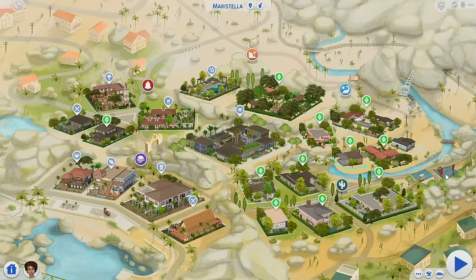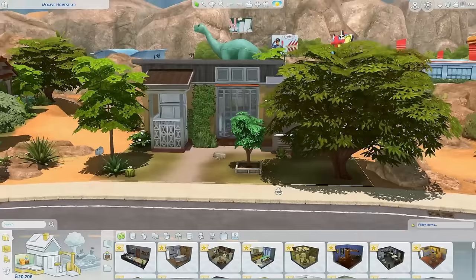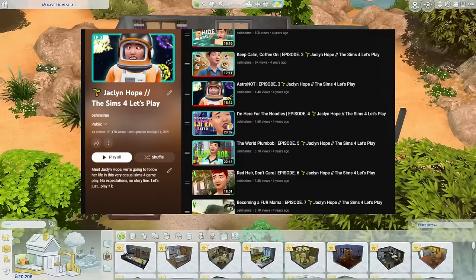I love it. And then there is this home over here, the Thompson household, where we have this Simnika, who is a self-assured comedian who loves music and good food. And here's where the real wavy babies, the wavy family from the OG decade, is going to come out right now, because there is another series that I played here. Jacqueline, she lived in this home and it was just so cool.